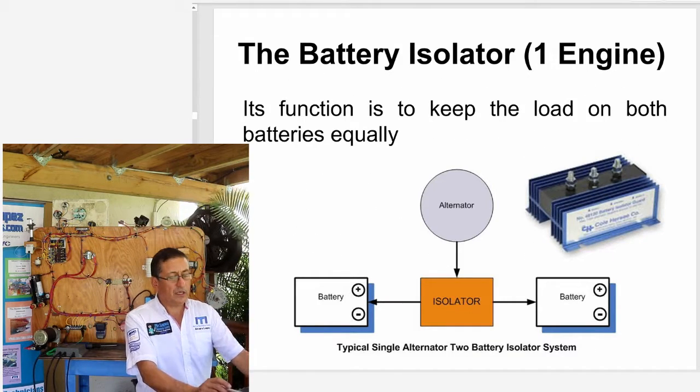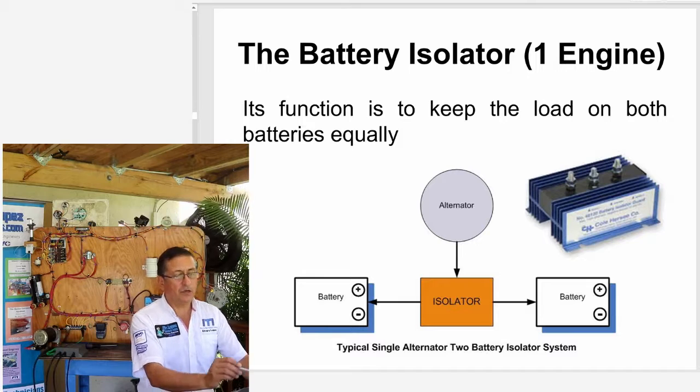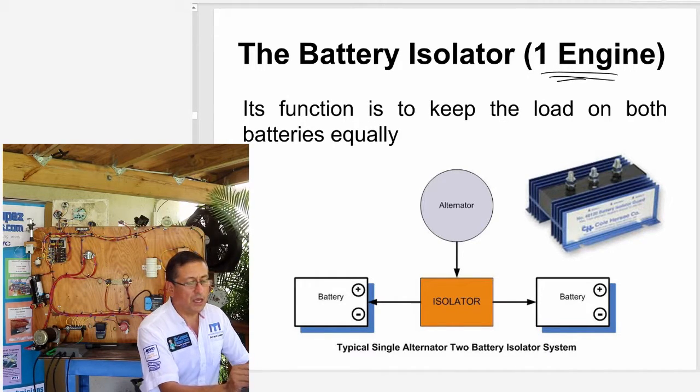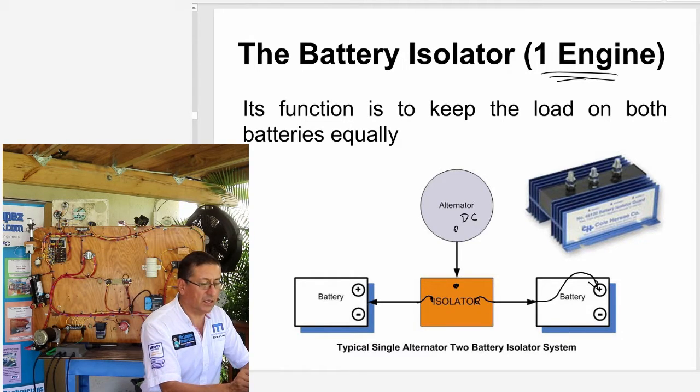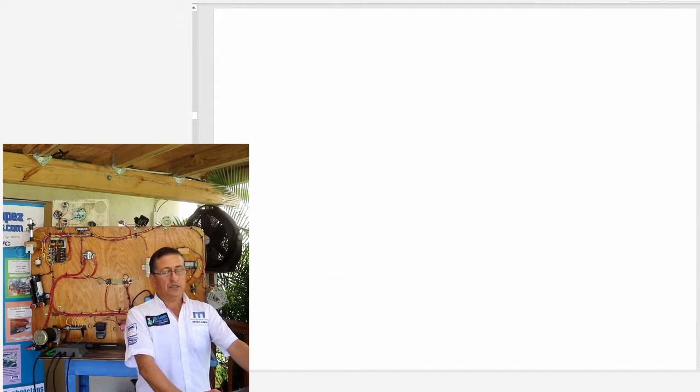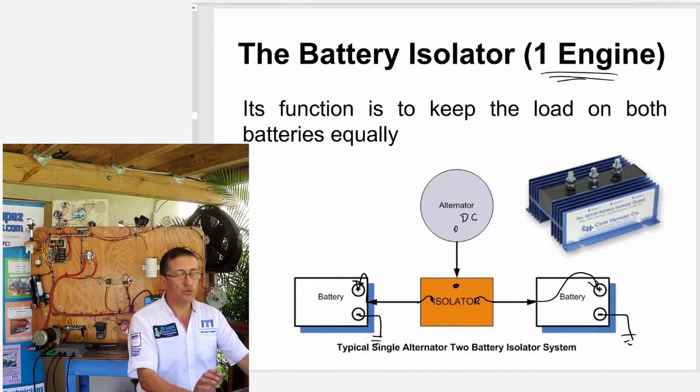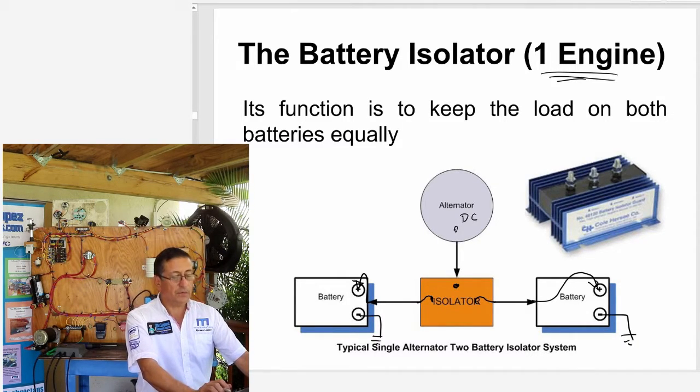All right. This is the other example about the battery isolator. This is exclusive for one engine. I have the alternator, the output DC of the alternator enters in the middle of the isolator, and from one side to battery 1 and from the other side to battery 2. Enter in the positive of the batteries. The negative is connected to the negative bus bar. All right. This is the procedure to use the ACR, this particular ACR with 1 input and 2 outputs.